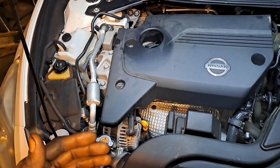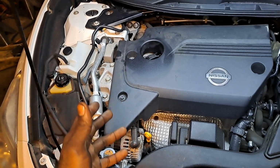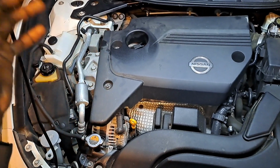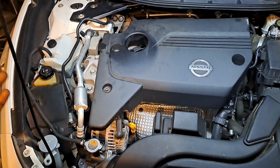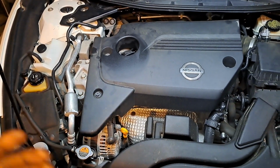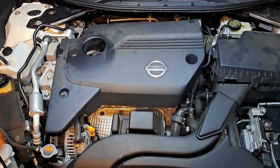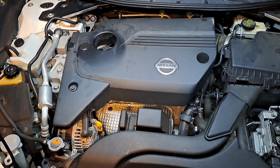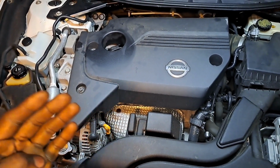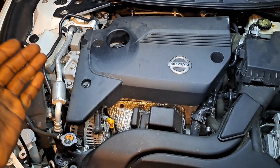But for demonstrating purposes and just for information, I don't know anybody else that has done this besides the source of information that I got on Identifix. I didn't do any investigative work besides when I got the car, when I turned this camera on, and when I got off and started reading some of the case studies. Anybody can get Identifix. It's a source of service information for repair data. It provides me with wiring diagrams and labor times. It comprises mechanics like me and many other people on there. When we get these cases, somebody has gone through this before.